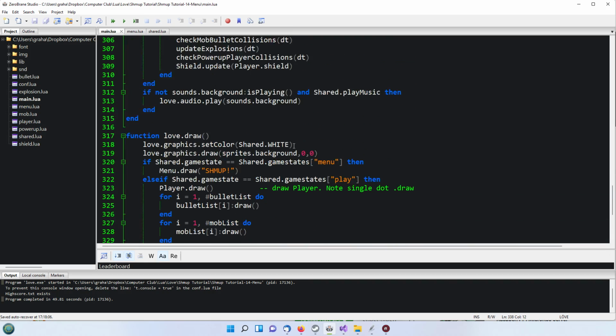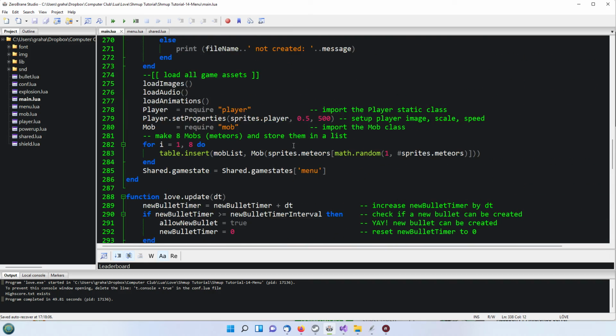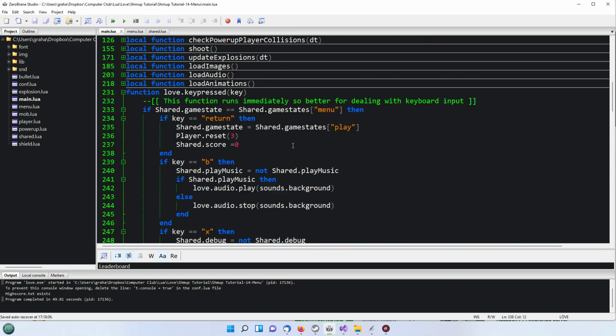So I've also used it, as I showed you just briefly, with the love.keyPressed. Again, I was just checking, are we in the menu game state? If we are, then we can do this.